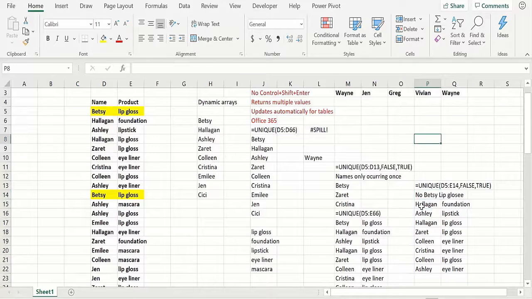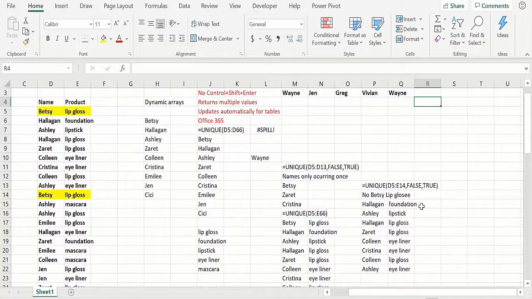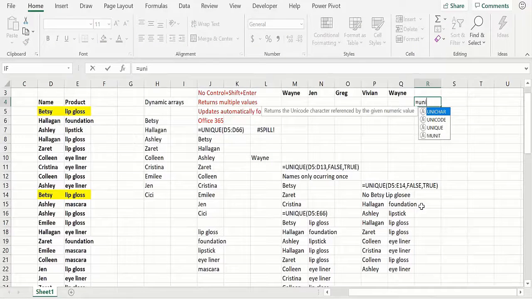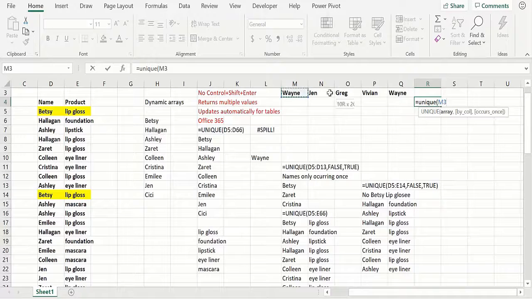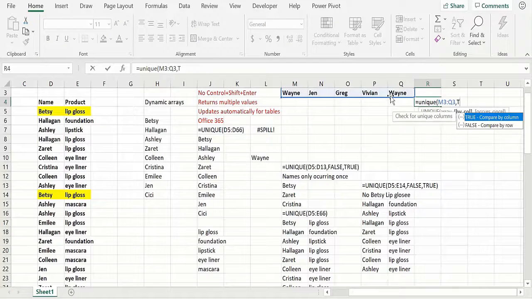Okay, now suppose you want to do stuff in rows. So you want unique entries that go across multiple columns in a single row. Well, then you've got to worry about that second argument there. So basically I would say unique, here we go. Now if I do a comma there, I want to compare by columns, okay? So I could just say that.